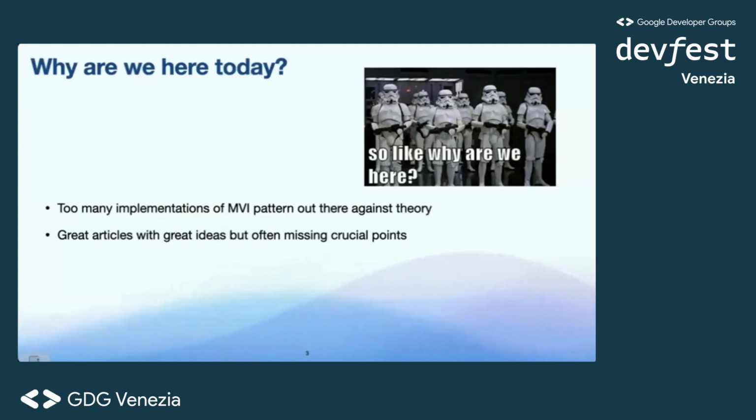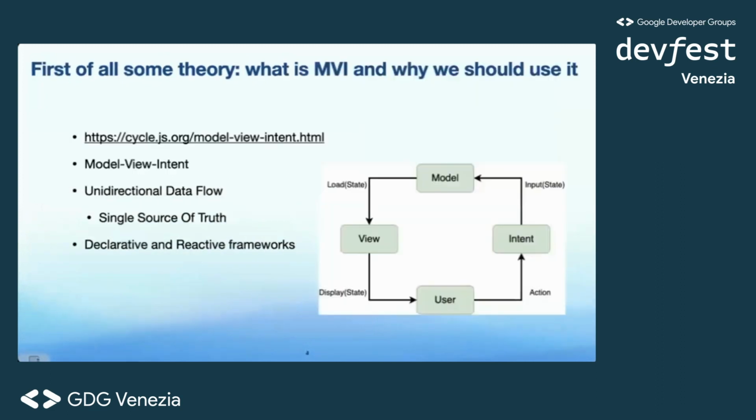So the talk is divided into two parts. The first one, which I'm presenting, is the theory part, the boring part. I'm showing you what it is, why, and which are the crucial points, the key points of the Model View Intent architectural pattern. Massimo will show you something more crunchy, which is the code, and we show you the actual implementation that is in production in our app. So what we want to show you is that this can be used. Okay, so let's go on.